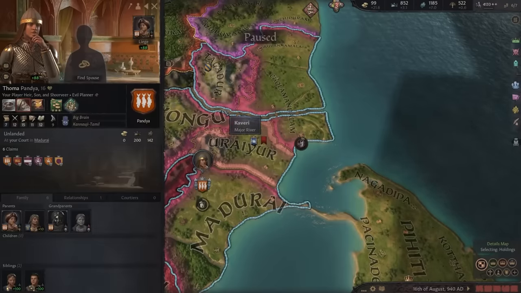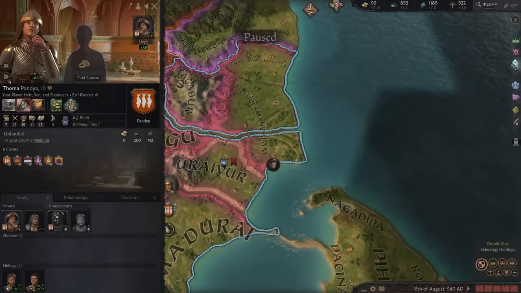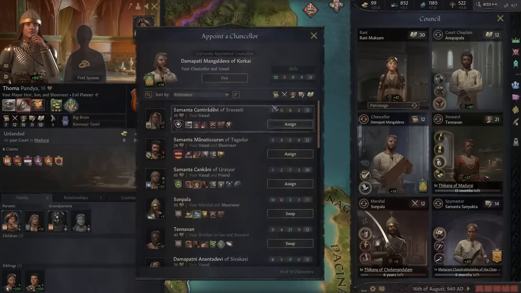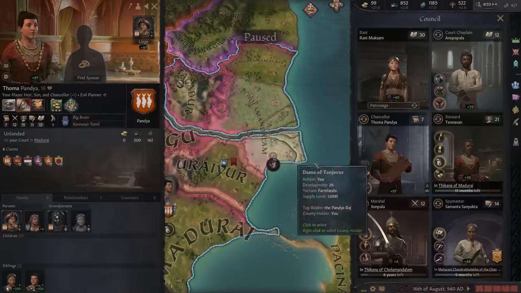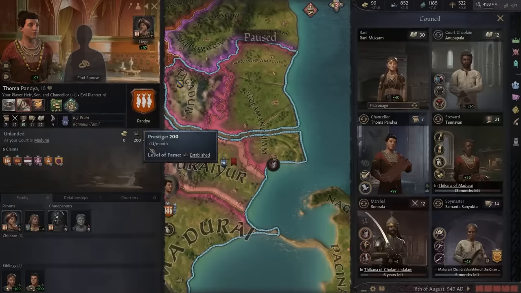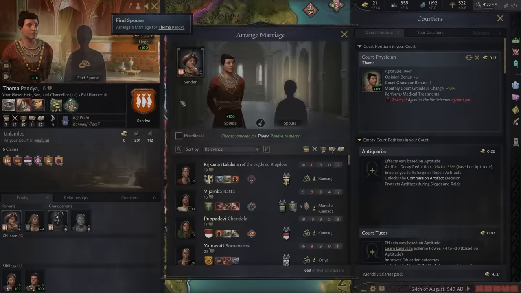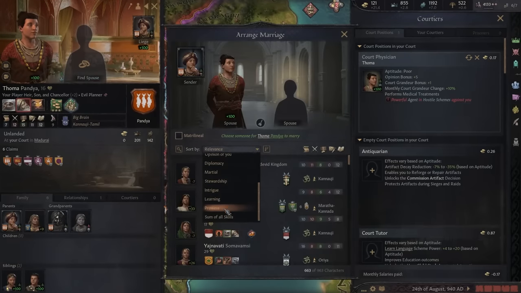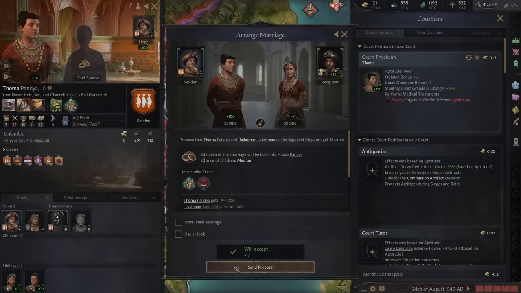Okay, so the son I want to play as next just turned 16. And this is important because, first of all, we can make him our chancellor. He doesn't have a very high skill, but that's okay, because he's going to gain a little bit of prestige from having this position. And the other thing we can do with him is sort for marriages by prestige gain. We can now set him up with marriages like this, and you can see he's going to gain 700 prestige from this.